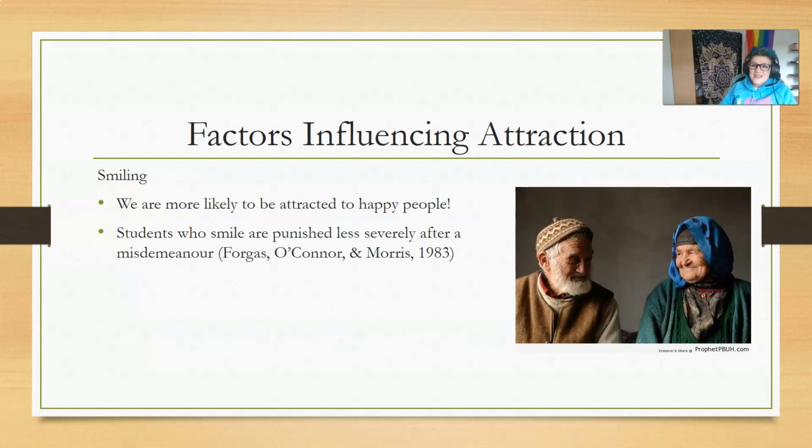Now, our next factor is smiling. This is really simple. You're just more likely to be attracted to happy people. You're more likely to be less severe with them in your judgments, and you're more likely to want to be around them more. Indeed, students who smile are punished less severely after a misdemeanor than those who don't, so it even extends to your life as a student.